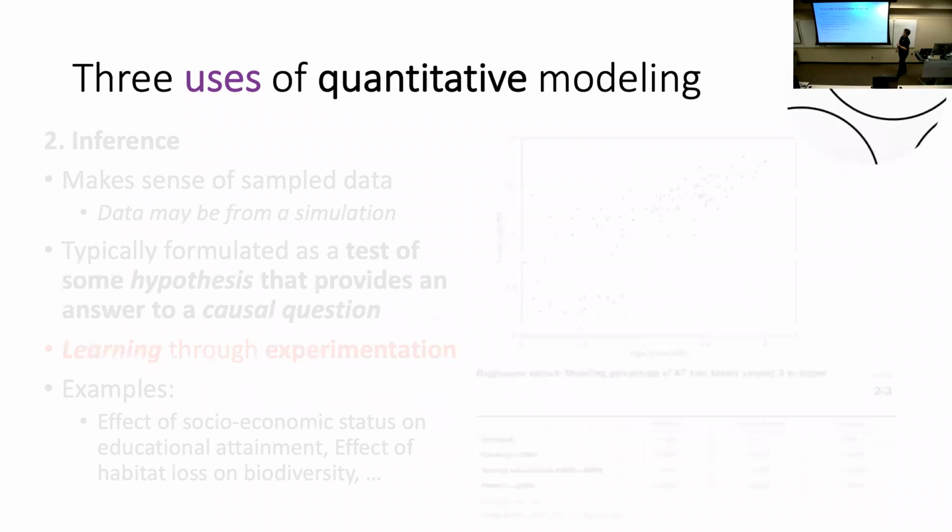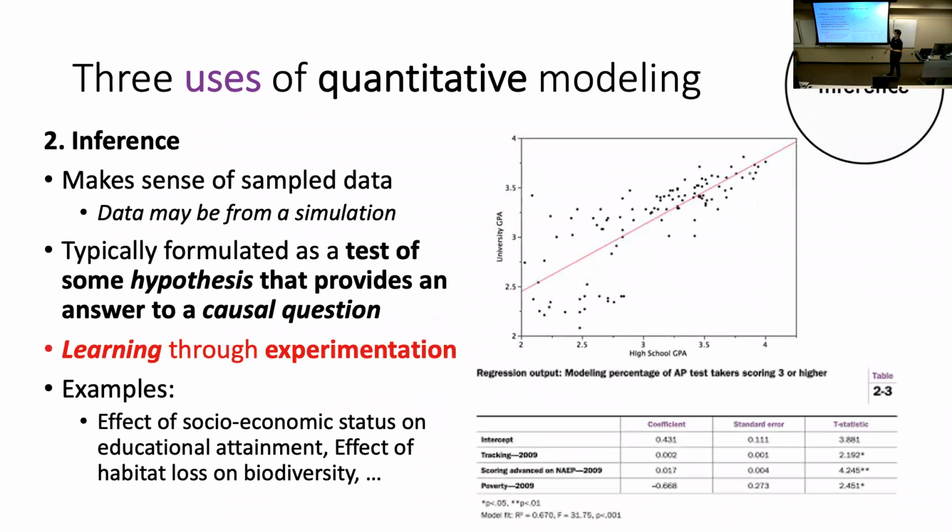The other thing that we can do with quantitative models is inference. So in this case, we're learning about systems by doing experiments in the real world and then trying to make sense of those experiments. I can sample the GPA data, the correlation between high school GPA and university GPA, and I might not know what the relationship was, but after I sample it, then I can build a statistical model which helps me learn about these things, which helps me investigate hypotheses that maybe students that are better prepared in high school will be better prepared in college.